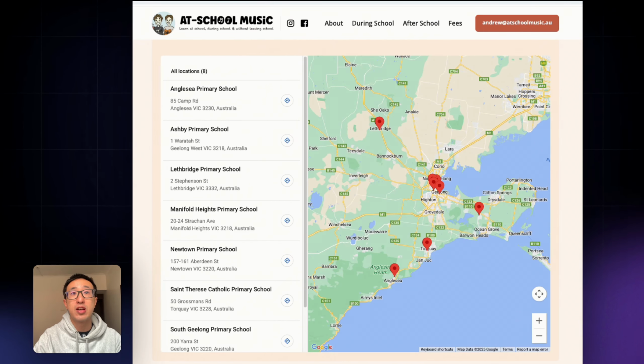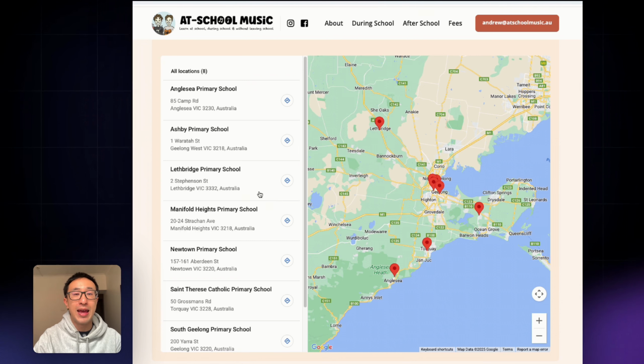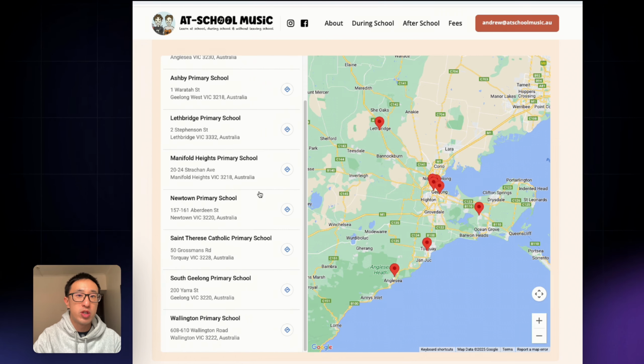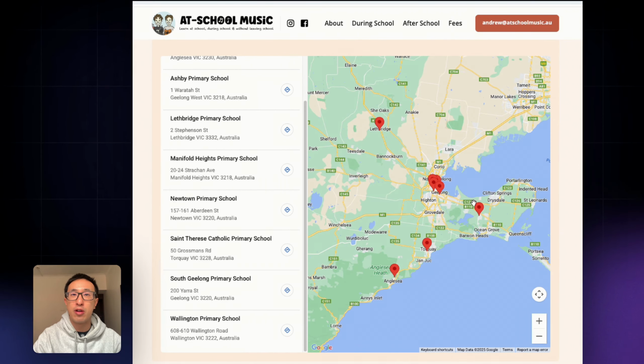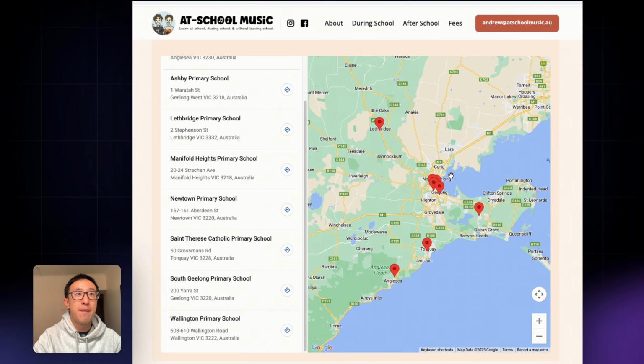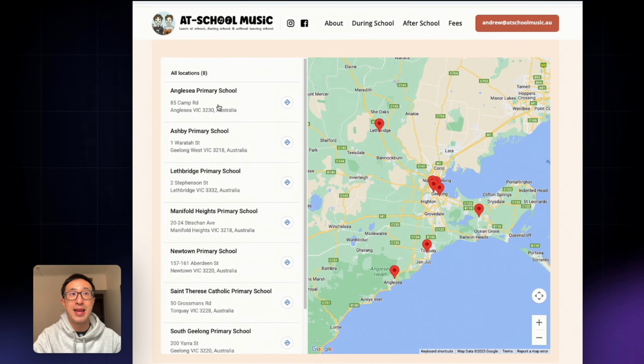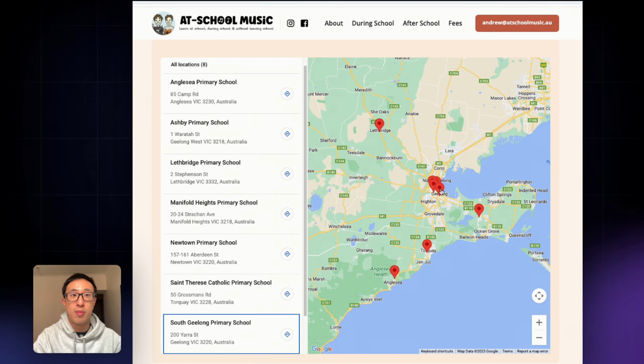You'll notice this is actually a Google Map embed, but the crazy thing is this is actually embedding 8 different locations, which the client can update themselves. At the time of making this specific website, I remember I really struggled on how to do this. In fact, I think the client actually told me how to get this embed, but this is very unique in the fact that it has 8 different locations in a Google Map embed.